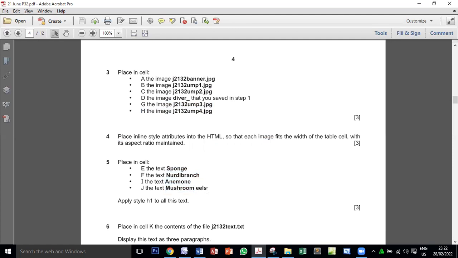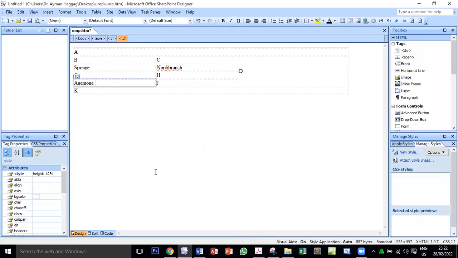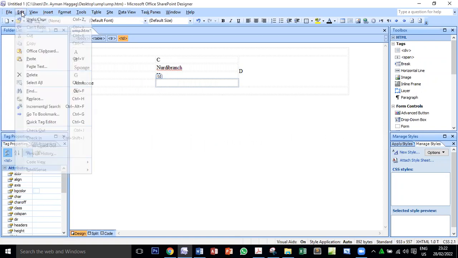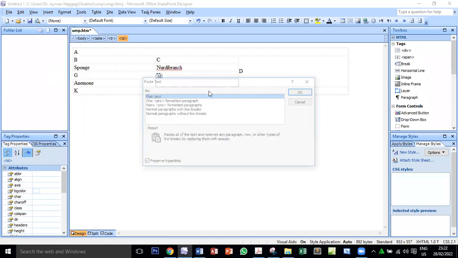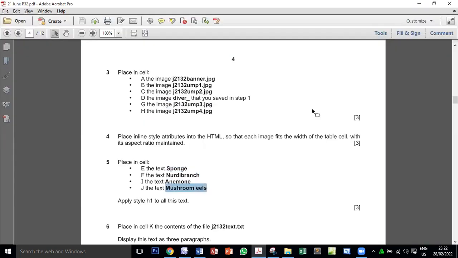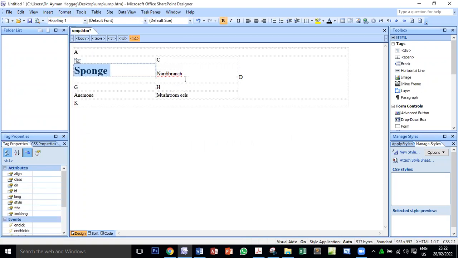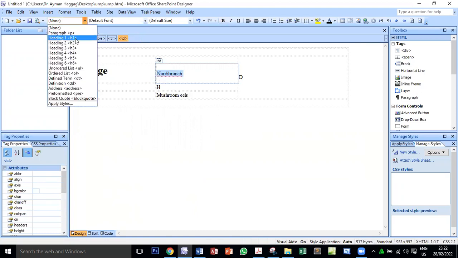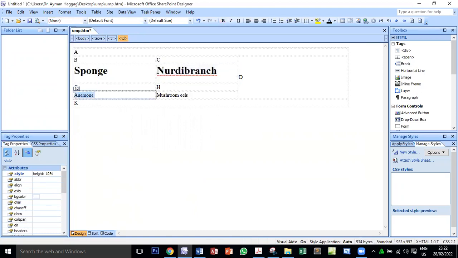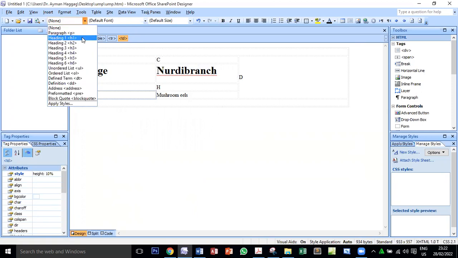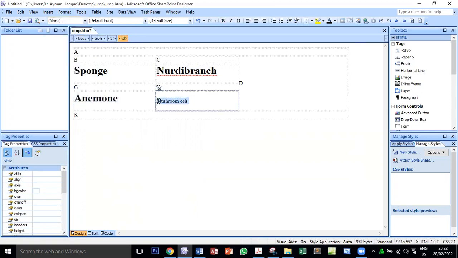In J, write this. And make them all H1. Highlight this and make it heading 1 here. Make it heading 1, this one, make it heading 1, and that last one, make it heading 1.